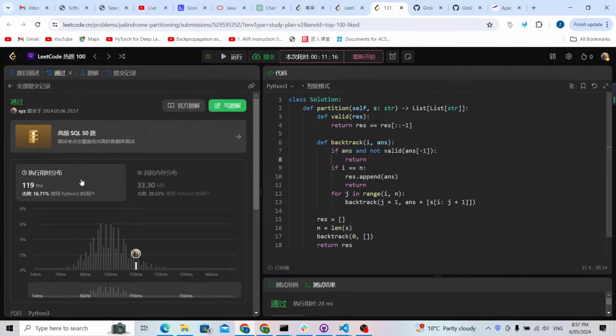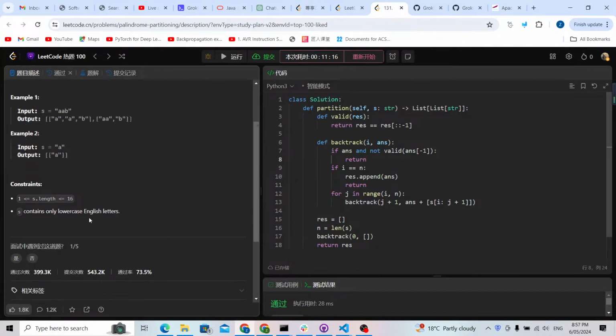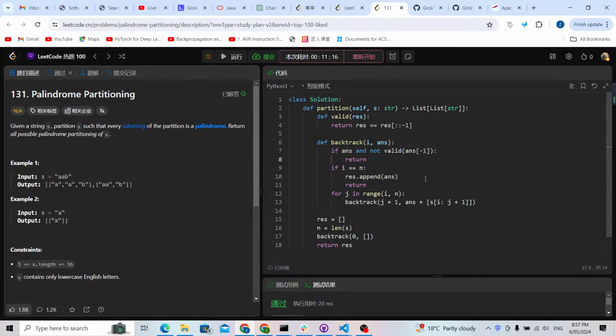It's pretty fast. Let's analyze a little bit about the time complexity. Normally for backtracking, I don't analyze it. I always forget about it. So for analyzing the time complexity, here is a for loop, so this will be n time, and for each one, we have an opportunity to split it or not, because at each place we can decide to split or not. So it's going to be n times 2 to the power of n. Thank you for watching. See you next time.